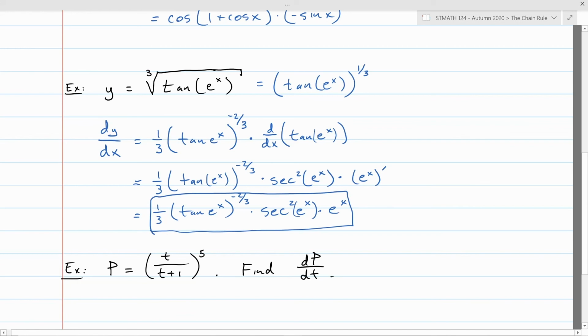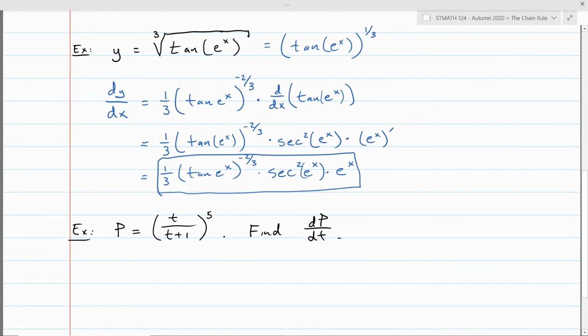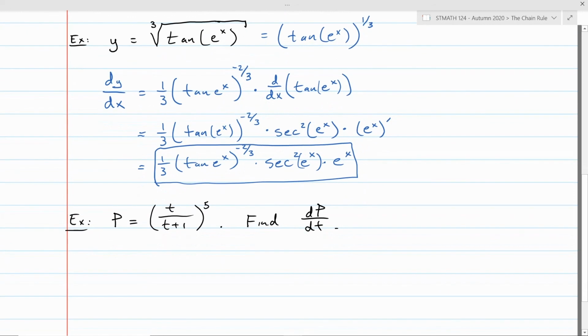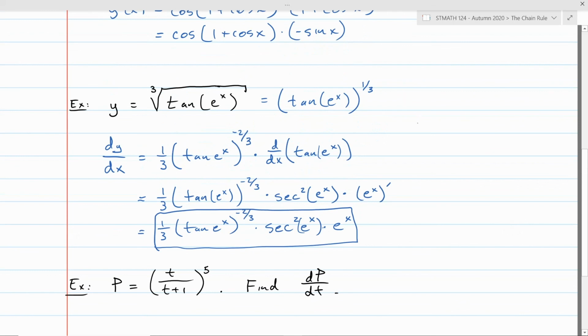So yeah, you may have to apply the chain rule sometimes 2, 3, 4 times if it's an especially compound function. Something that comes to mind that requires a lot of applications of the chain rule would be if you did square root of 1 plus the square root of 1 plus the square root of 1 plus the square root of x, something like that. I've got a lot of square roots, and more complicated stuff inside those square roots as you go. So there, you'd have to do the chain rule 1, 2, 3 times.